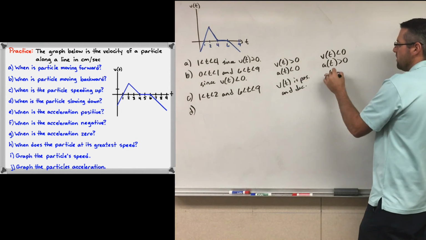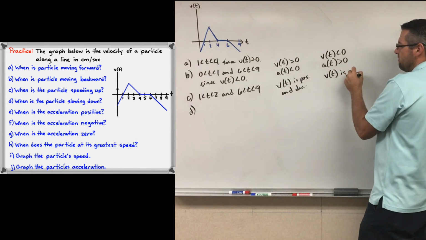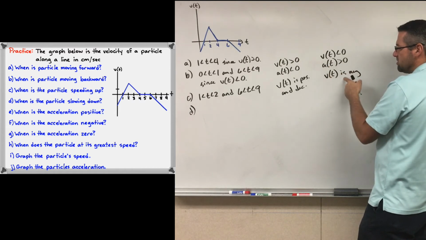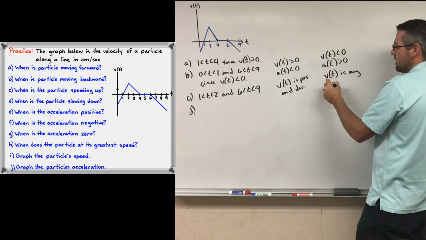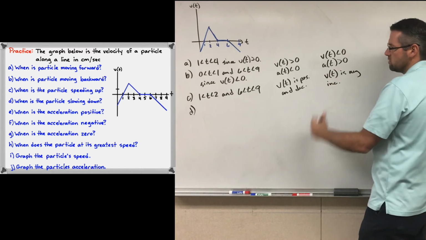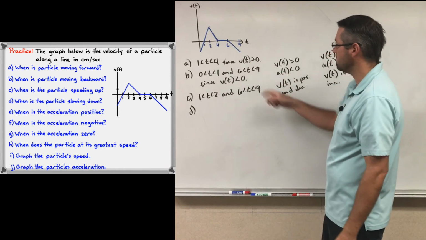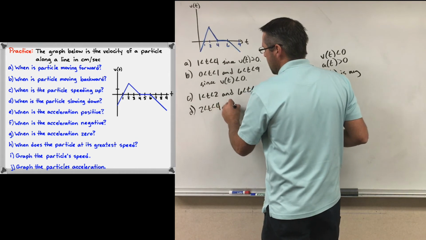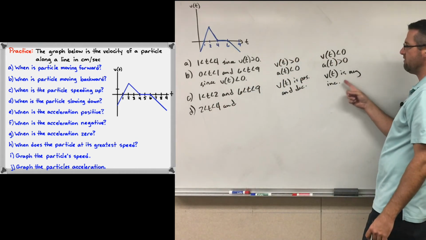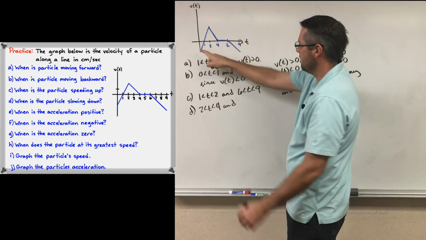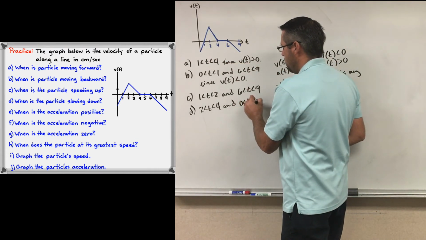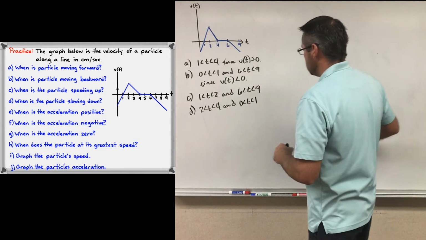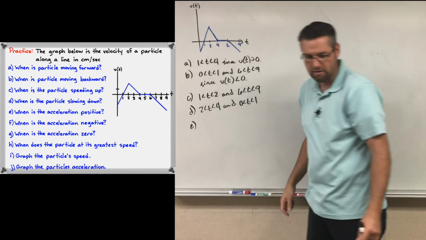So when velocity is negative and acceleration is positive, that means the derivative of velocity is positive, which means velocity is increasing. So we're looking for one of these two scenarios. When is velocity positive and decreasing? That is from 2 to 4. And when is velocity negative and increasing? It's negative and increasing from 0 to 1. Okay, so that's the answer for parts C and D. Again, I'll try and explain that through the speed graph in just a minute.